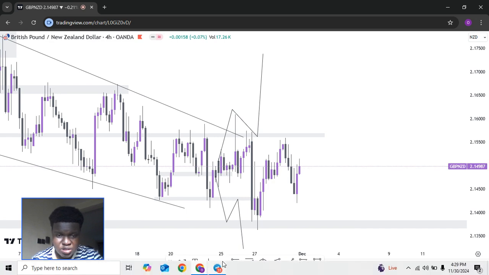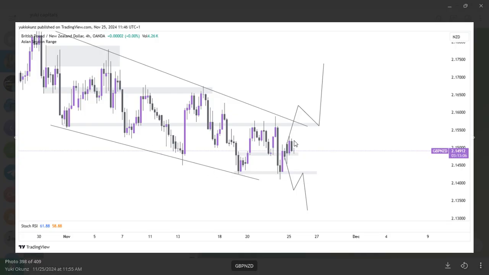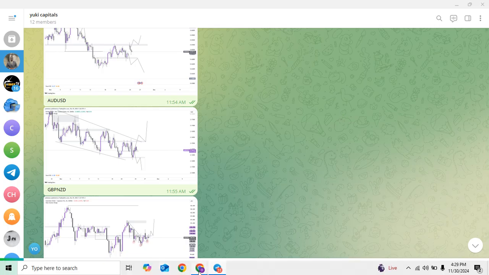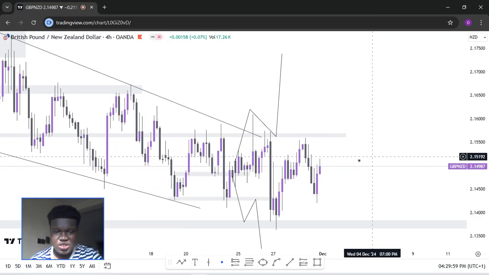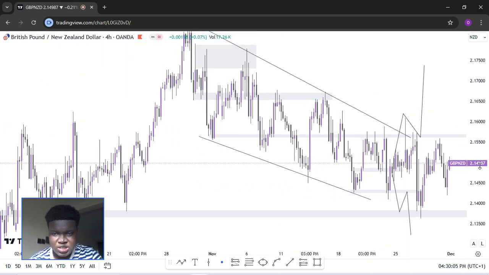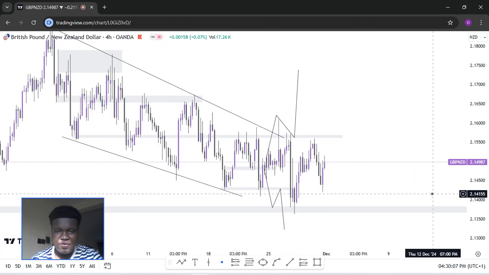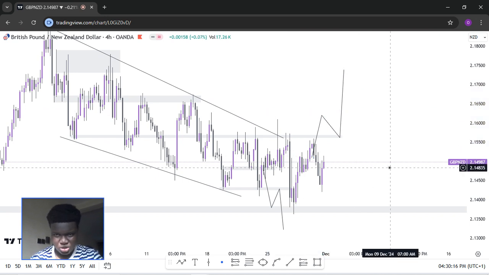So let me show you what I had at the beginning of the week on GBP NZD. As you can see, I was expecting either one of the two to break. Either it breaks below here, gives us a retest to continue, or it breaks above, gives us a retest to continue. So let me show you what GBP NZD looks like right now. As you can see on GBP NZD, nothing happened. So this trade idea is still valid because we're in this channel that I think is going to break to the upside very soon. So the moment this market breaks above here and gives us the retest, I'll be interested in this pair. Until then, we'll move to the next pair.